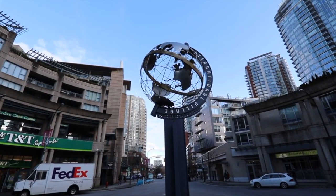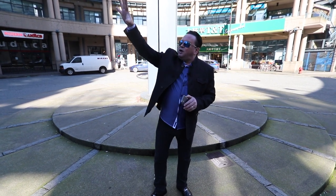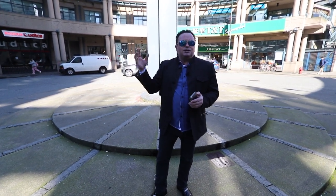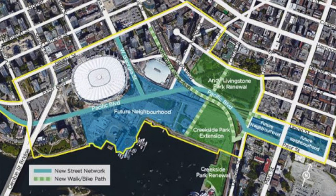This is an outstanding location in the middle of nine neighborhoods in one of the best cities in the world. And I'm really happy, once again, to be in my home building right behind us. The metal statue right above me is International Village. International Village was essentially a 20-acre master plan by Henderson Development out of Hong Kong in 1994. They finished in 1996. The 20-acre master plan was really predicated on the SkyTrain station being finished and having two of the four buildings attached to the SkyTrain station. What's really important about the location is that to the west, east, south, and north of me are the nine neighborhoods.